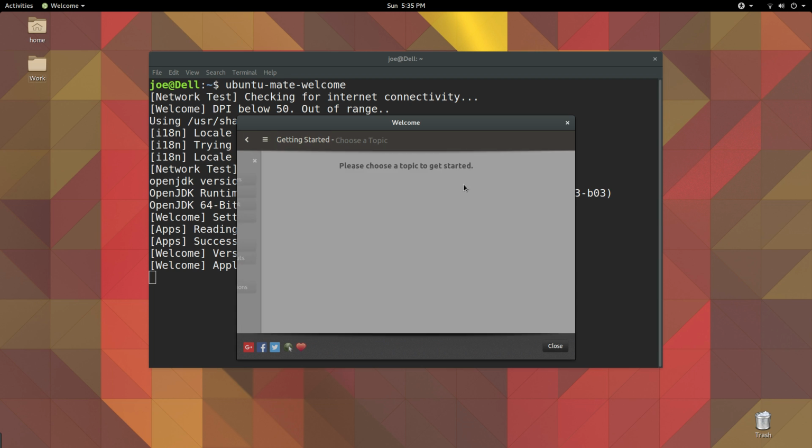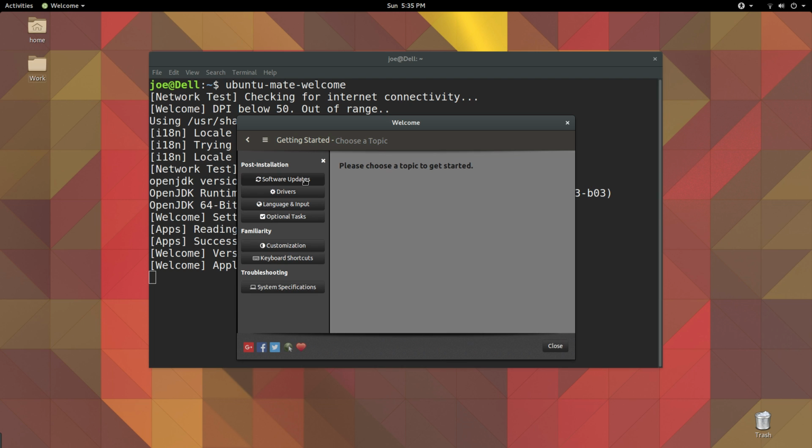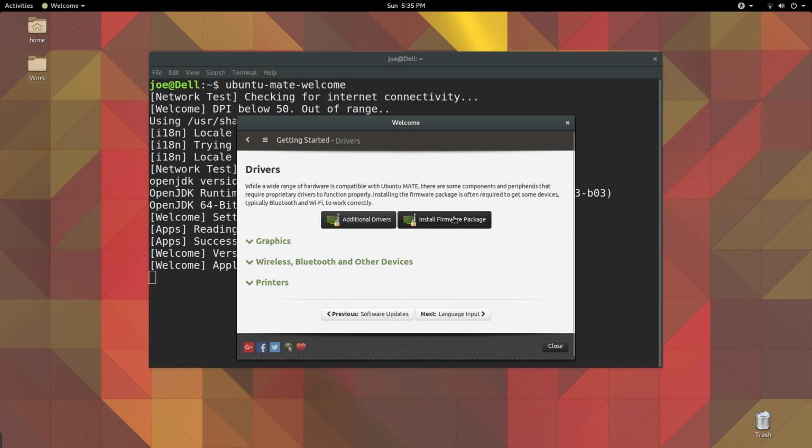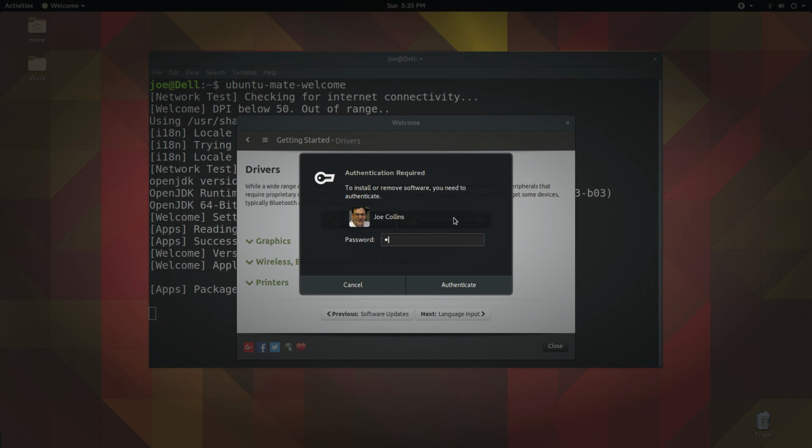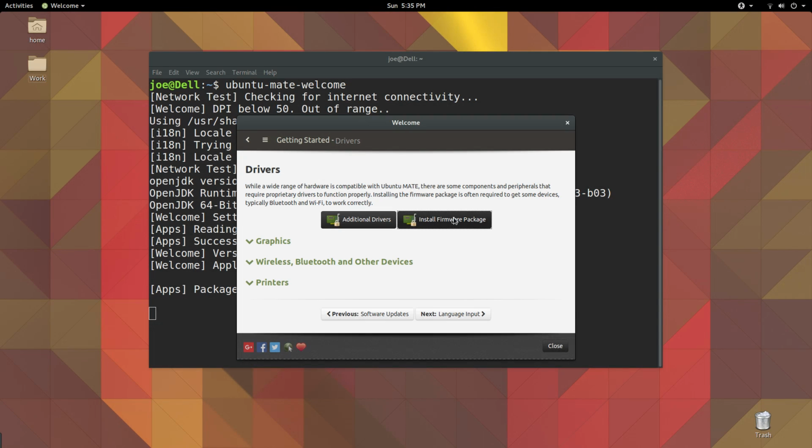And yesterday I showed you guys a bug in the firmware here. So if I go to drivers, if you will recall yesterday when I clicked on this, I got an error. Today, I'm not going to get that error. They have fixed that problem. So this actually works now. Of course, it's not going to do anything. How about putting the right password in? Makes a big difference. It's already installed, so it's not going to do it, but you're not going to get an error either. So that is working the way it should.